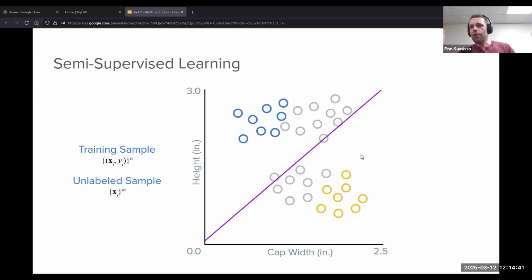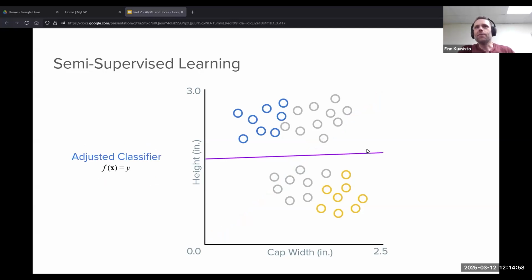So again, I go out in the forest, I collect a bunch more mushrooms, measure their height and cap width, and plot them in the space. And to the human eye, I might say, it sure looks to me like my classifier isn't right. It just doesn't look quite right. You can see that. And so semi-supervised learning is basically using a combination of labeled and unlabeled data to try to come up with a better classifier. So that might be my better line. This time, if I take that mushroom I was looking at before, now maybe it's actually toxic. So maybe I shouldn't eat it.